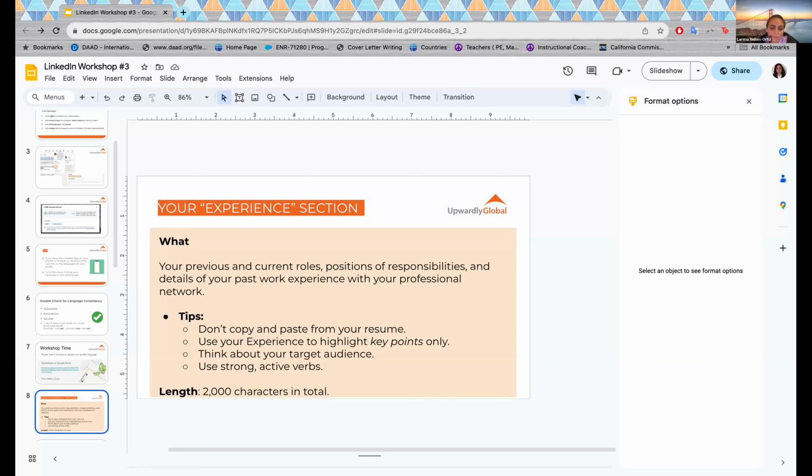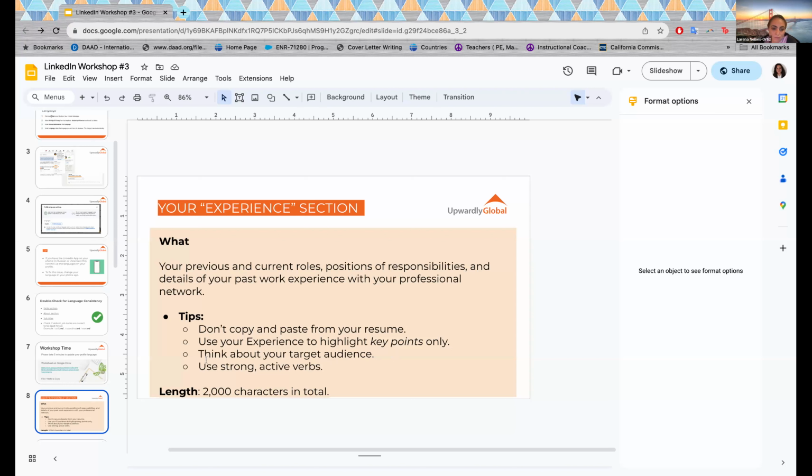And if you're thinking also about who is your audience, who is reading your profile, it is the recruiters, it's individuals from HR, and depending on what positions you're applying to, right, you want to just keep those people in mind when you're writing your description.